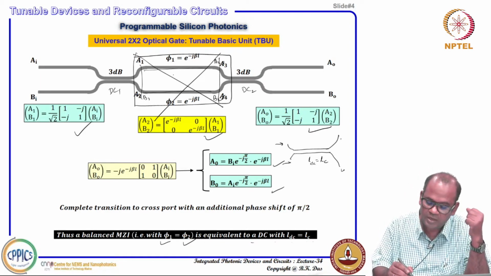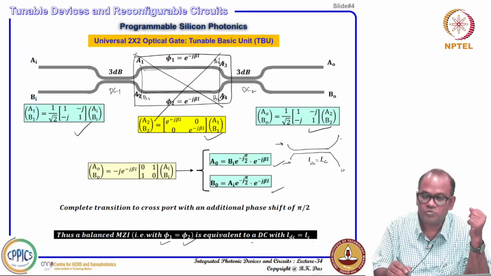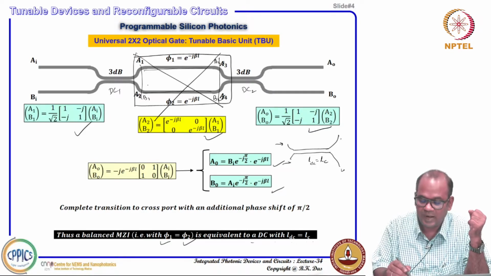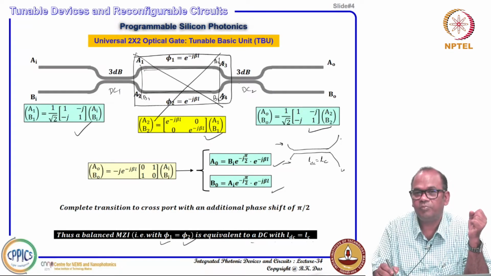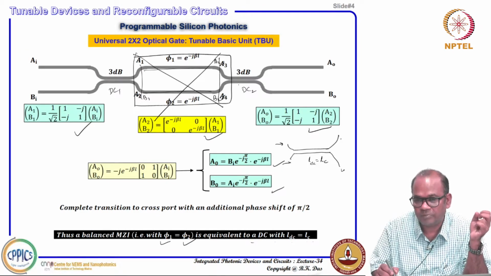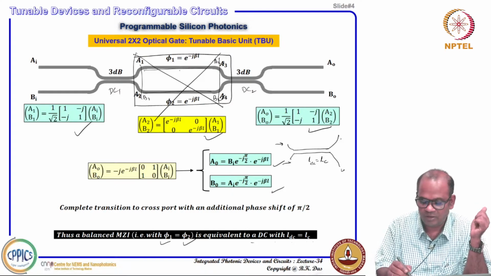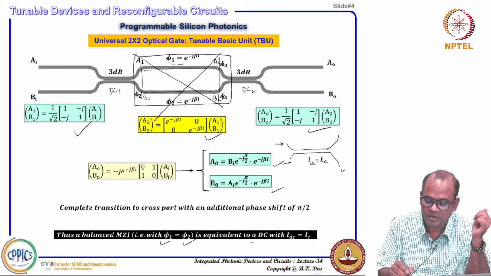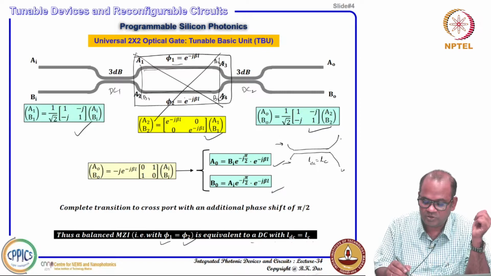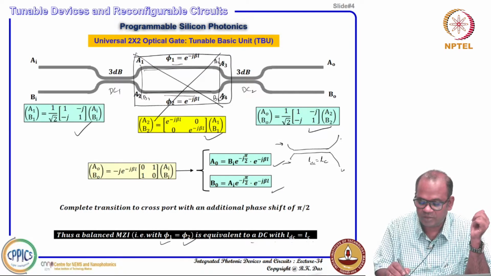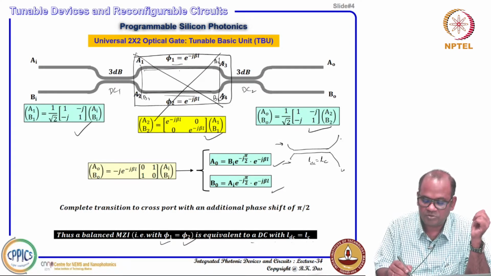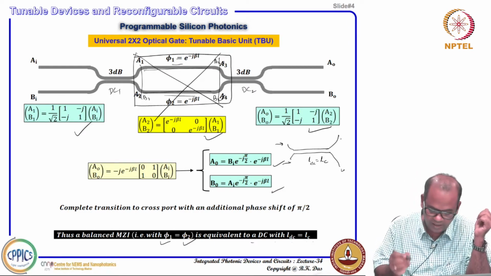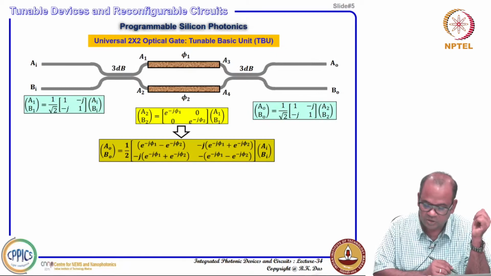But we can use these two arms, in addition to these two 3 dB power splitters, to get the advantage of integrating some kind of phase shifter in these arms. So, you can integrate a phase shifter here, that can be isolated from the lower arm, and if you integrate a phase shifter here, this phase shifter can be isolated from the other arm, it will not affect the other arm. So, to get that advantage we use this type of thing.